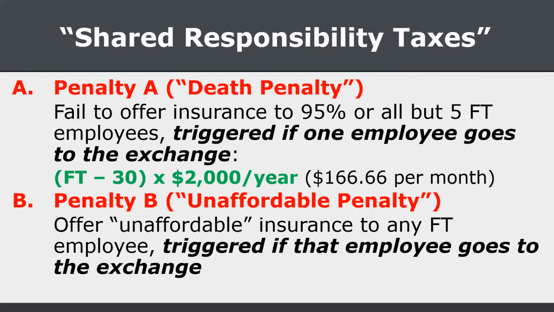So if you offer full family to all of your teachers, all of your administrators, but not to your classified staff, you probably have offered enough. If you offer full family at no cost, but you let paras buy, which is what a lot of schools do, you have stepped away from penalty A, but you may owe penalty B for those paras that you offered unaffordable insurance to. Right. And the key there is John Doe alone can subject you to penalty A, but if you have 20 people who could subject you to penalty B and John Doe is the only one that's gone to the exchange, only John Doe can subject you. You can only pay a penalty on John Doe. Yep. So that's the important thing to remember there.